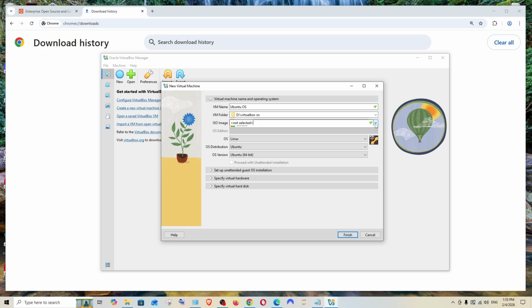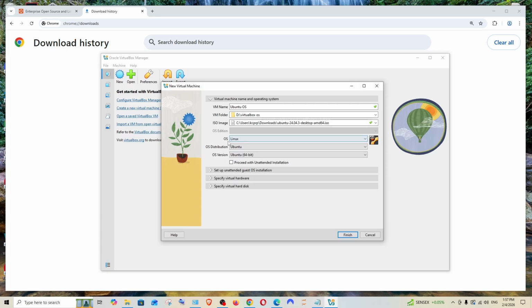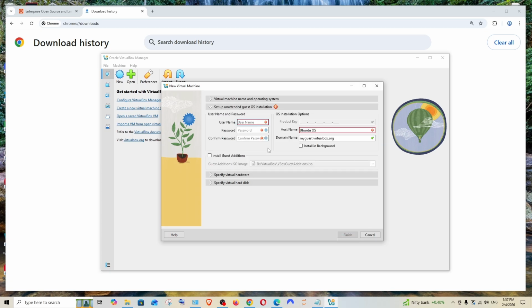So click here and select other. Here in downloads, we'll be having the image file. Select it and open. Once we have done that, all the other information will be auto-filled. And check this, proceed with unattended installation and go here. So you just need to fill these following details. I will just go with the username and make sure that you don't forget the password. Type it over here and it says host name, there is some error, and we can just give it as Ubuntu. Yep, that is now fine.